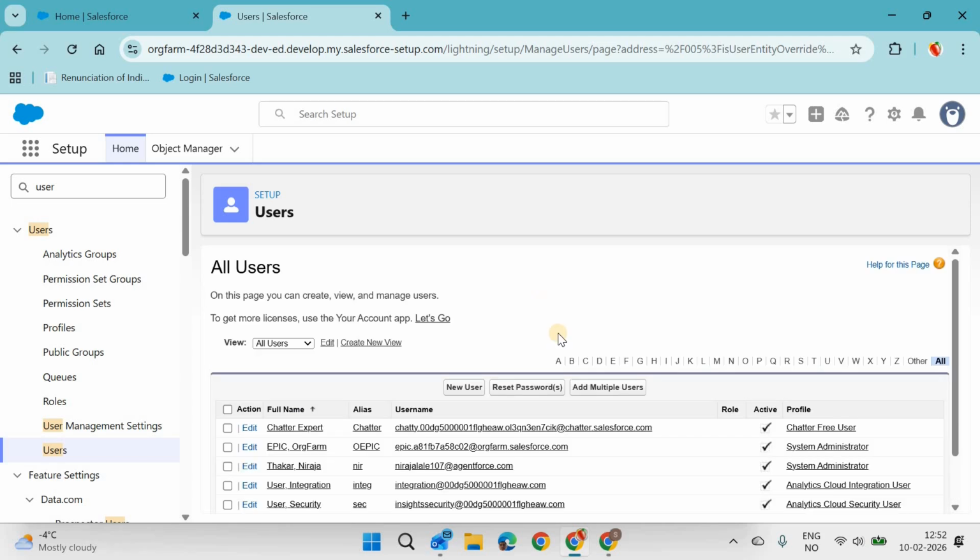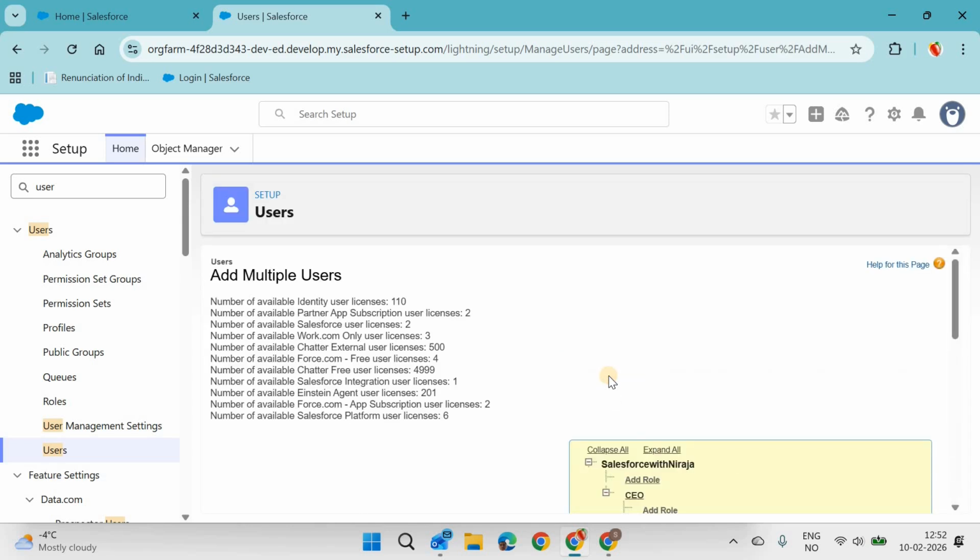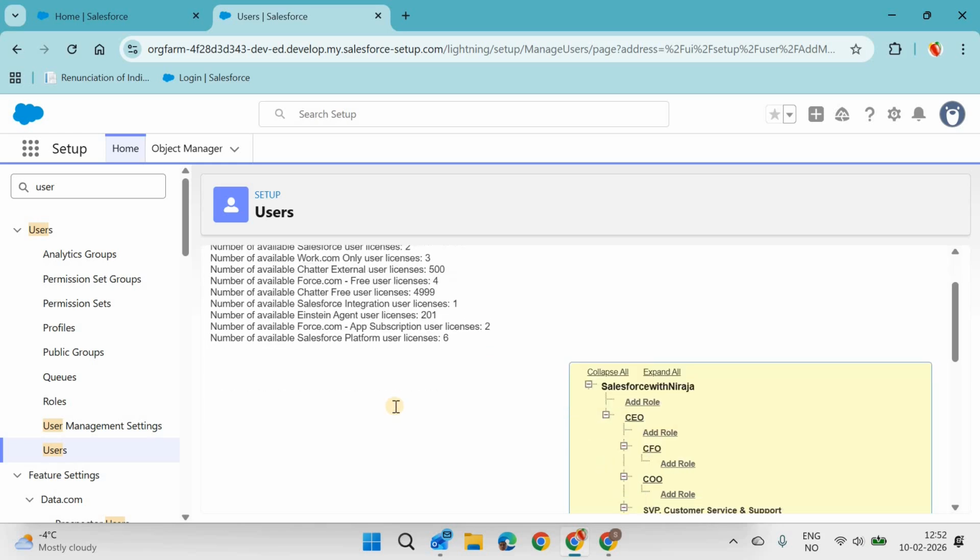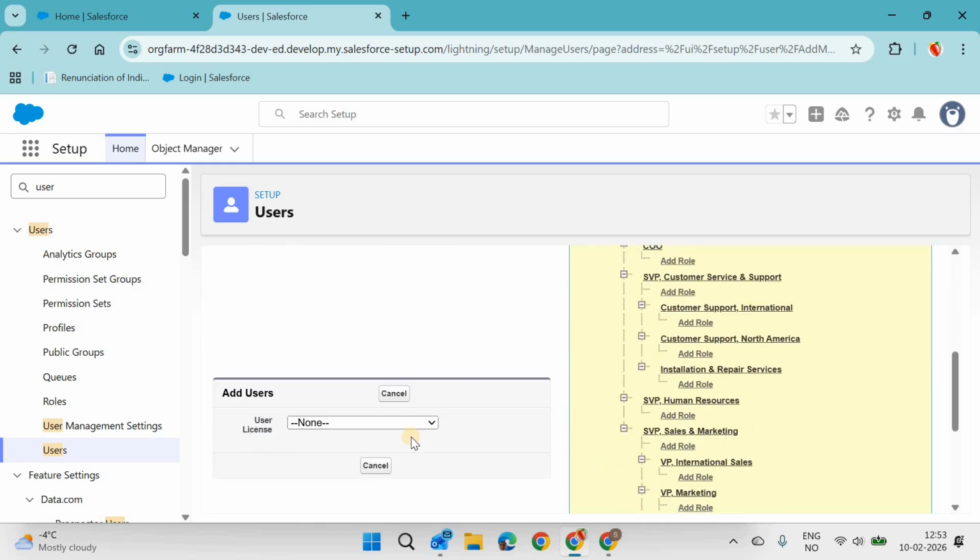Now let us talk about adding multiple users at the same time. Add multiple users. If you click here, you can add up to 10 users at one time. The section here shows how many licenses are available. And if you scroll further down, you have to select the user license and add the details. One license applies to all the users you are adding in this fashion.